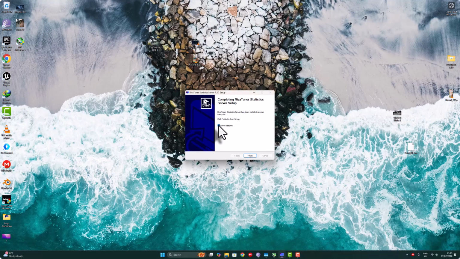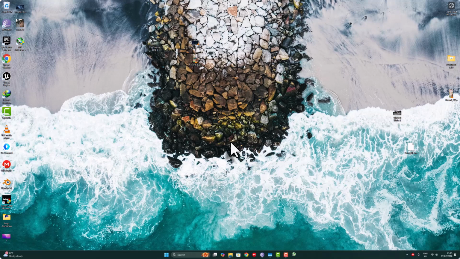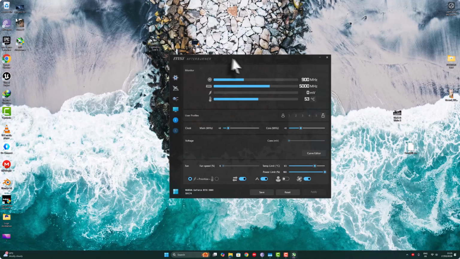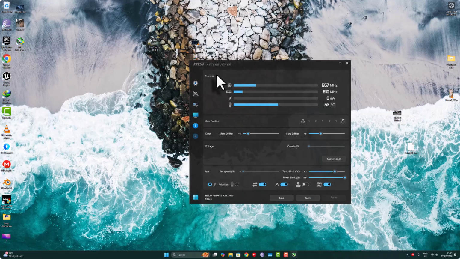Press this button and take this one, hit finished. Take and hit finish to run the MSI Afterburner. Okay, this is our program, the MSI Afterburner.